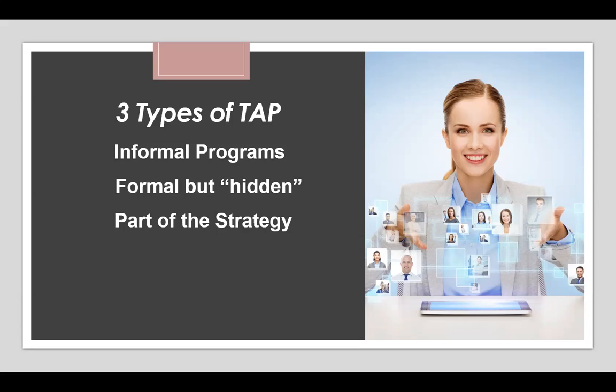The fear is if we tell everybody about it and really encourage the use, we're going to quickly spend a ton of money, or it'll get so popular, but we don't have individuals assigned to help manage people through the process. And human resources isn't necessarily an expert in education. So it's formal, but hidden. Now that is notwithstanding the strong return on investment that organizations can achieve through tuition assistance.